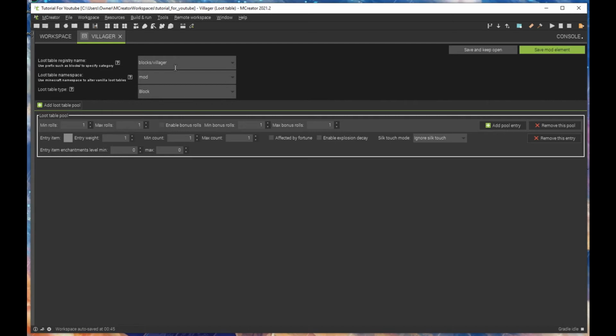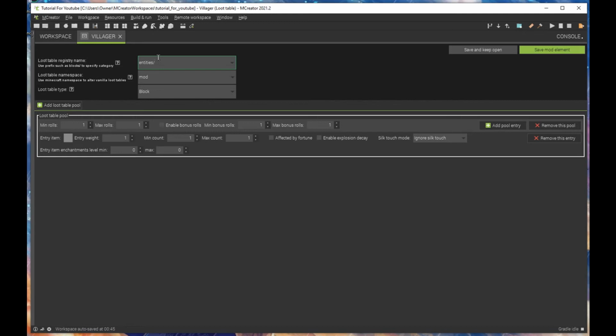The first thing you want to do is go to where it says loot table registry name. Select this down arrow and select entities/chicken. Clear the chicken part, but keep everything else. So this backslash right here, keep it. Do not change it. Then enter the entity in all lowercase.